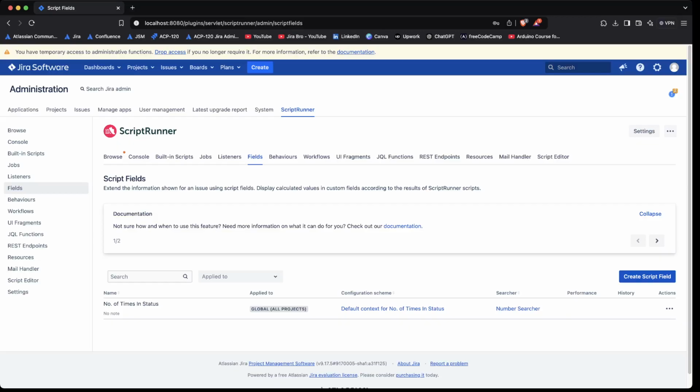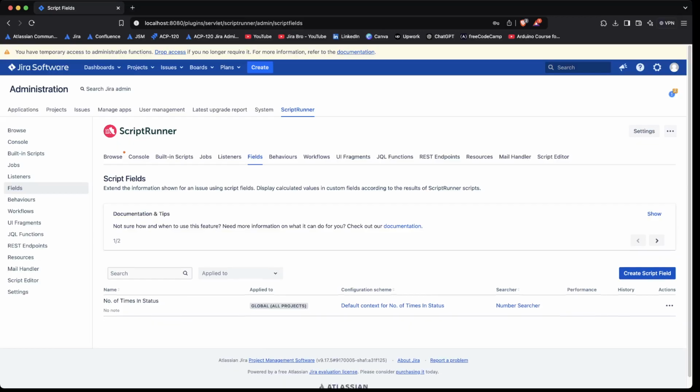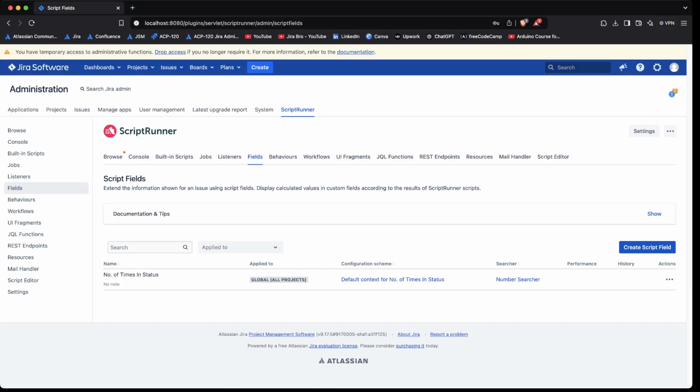But yeah, this is of course something that you can customize as well. It's actually a pretty interesting and handy thing to have, and handy fields to have. So yeah, this is what I wanted to show you.